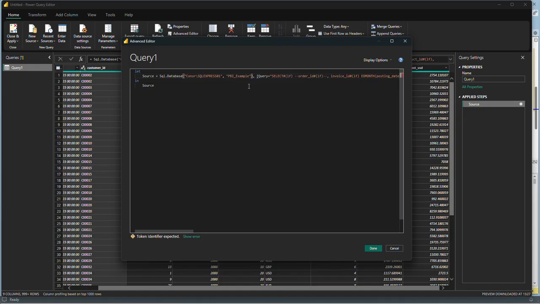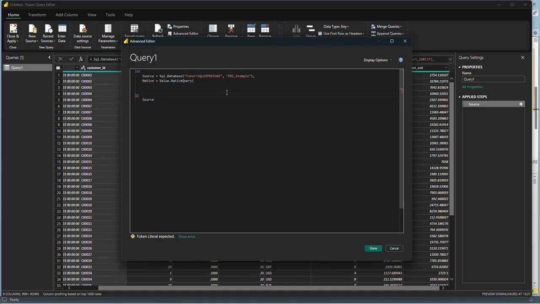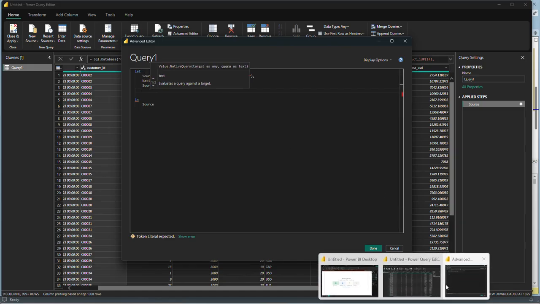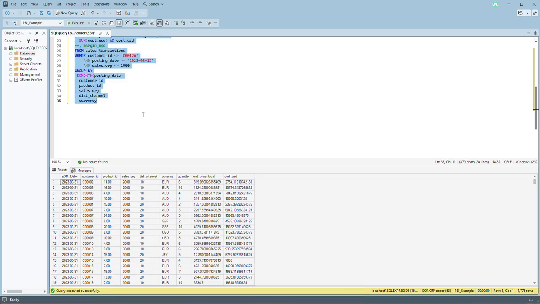And then I'm going to say native equals Value.NativeQuery, and I'm going to first of all refer to source, the previous step, and then I'm going to take my query, which is, where's my query? I'll go back in and get it.